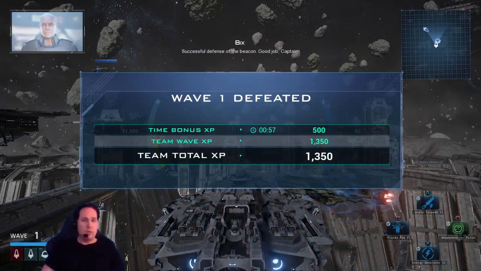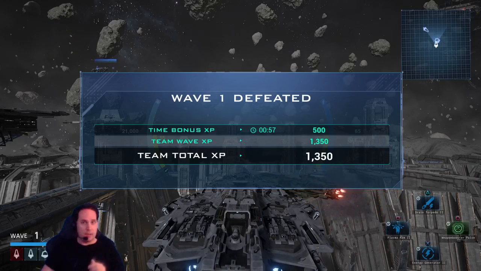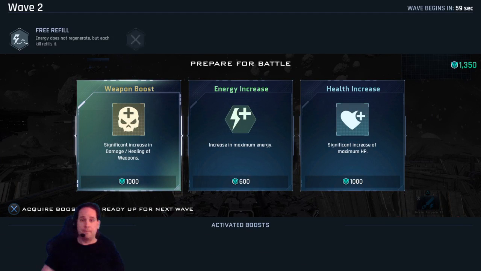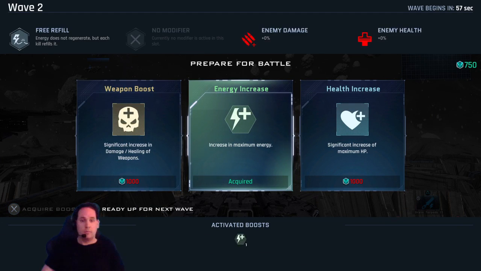Yeah, I defeated wave one. So what I did was I shot down one ship and then I died. And that qualifies as me defeating wave one. I think energy increase would be the wisest power up for someone of my skill level. Skill.